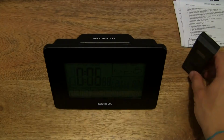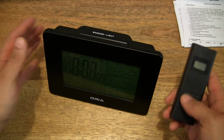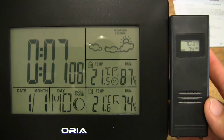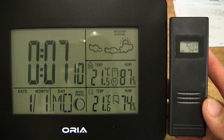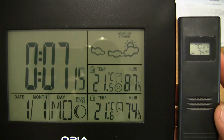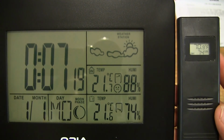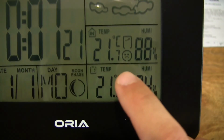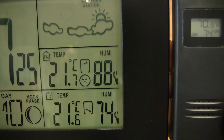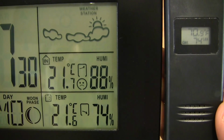There we go, right there. The Oria Weather Station with the transmitter. It's nice to see everything just working very simply without any adjustments whatsoever. So nice weather readout of 21.7 degrees. But we do have a not so happy face right there. Seems to be a bit grouchy, not quite sure why, but I enjoy this current temperature just fine.